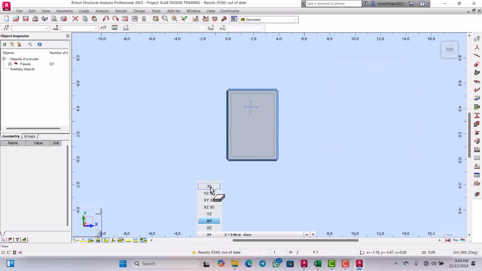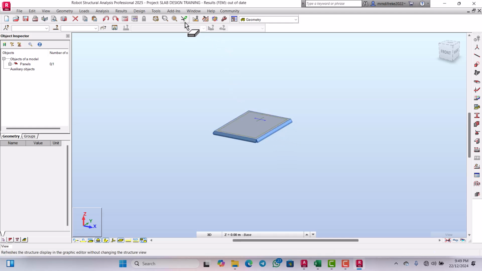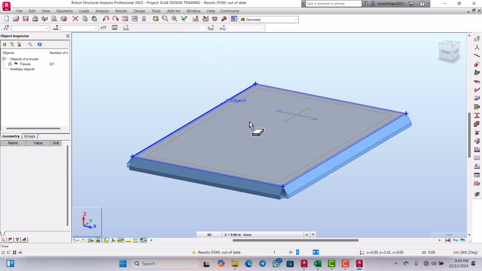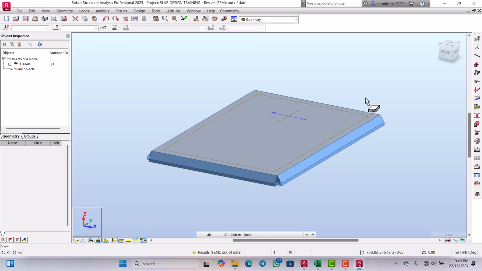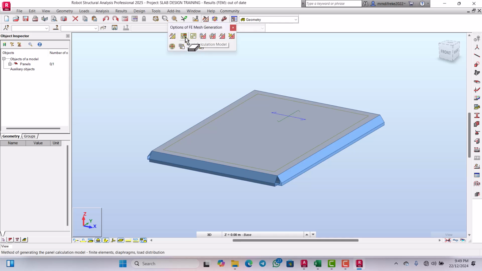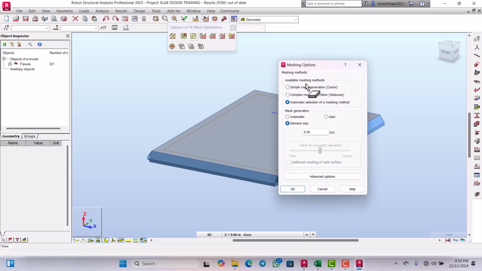So let's go to 3D now. You can click on 3D, then you zoom. So we have zoomed it now. The next thing we will do is go to merging. You click on the option of FE mesh generation. When you click on that, you come to where you have the merging option.